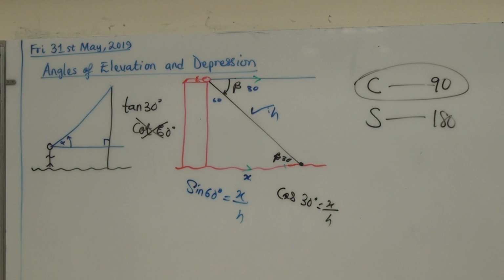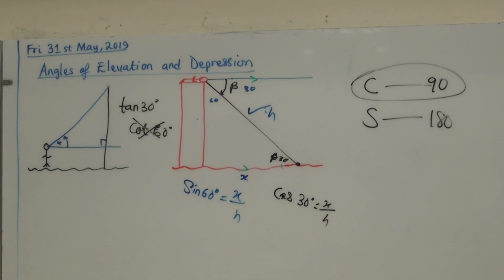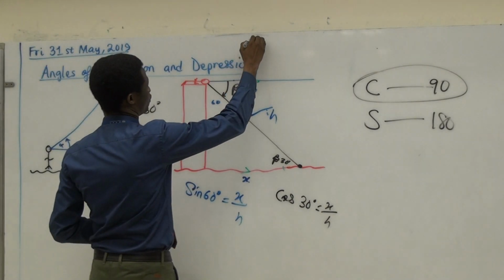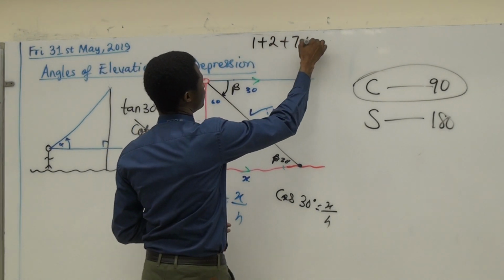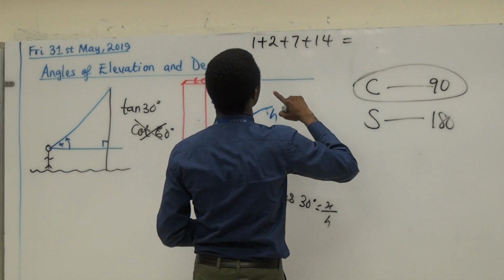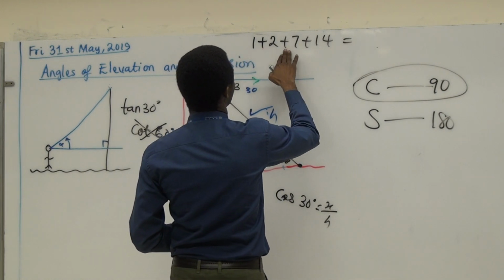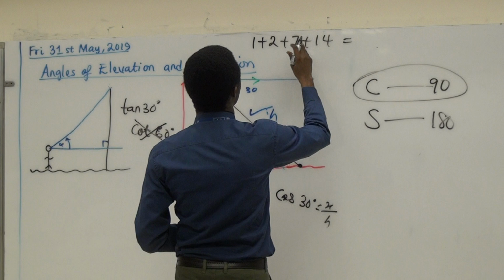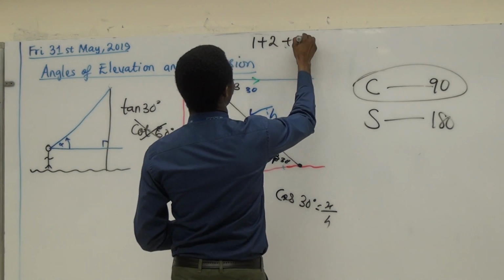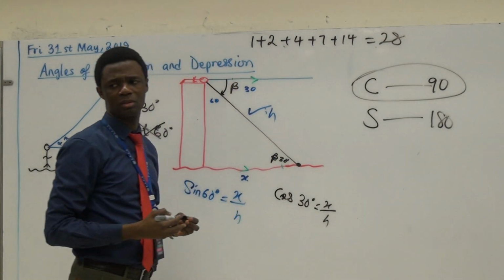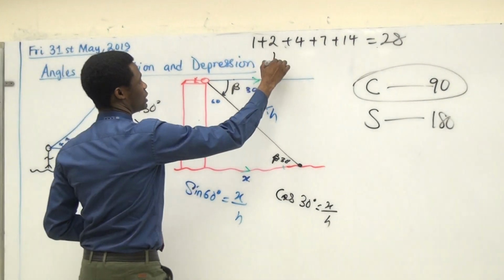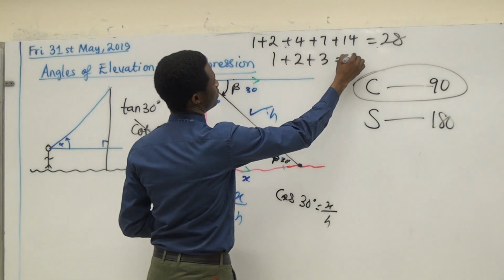I wrote a program in 2011 to generate perfect numbers, but I really remember 6 and 28. How does 28 work? 28 is a perfect number because the proper factors of 28, 1 plus 2 plus 7 plus 14, must give back 28. No, 4 is missing, right? Yeah, 28. So there's 7 plus 7. So this must give you 28. 14 plus 14 is 28. And for 6, 1 plus 2 plus 3.